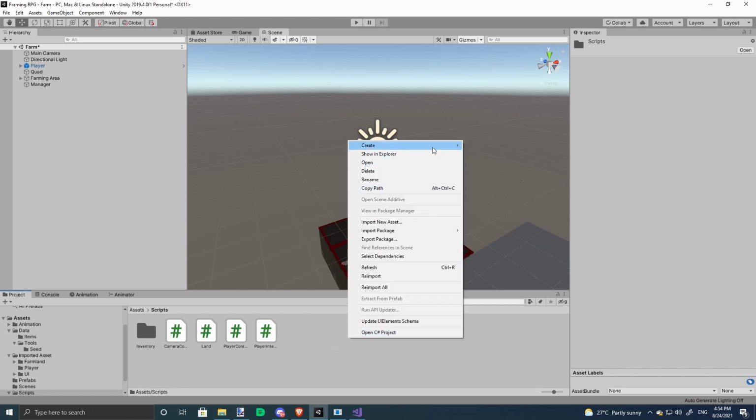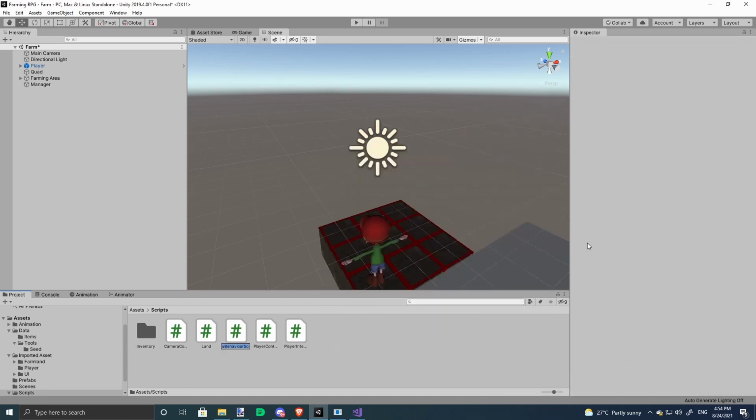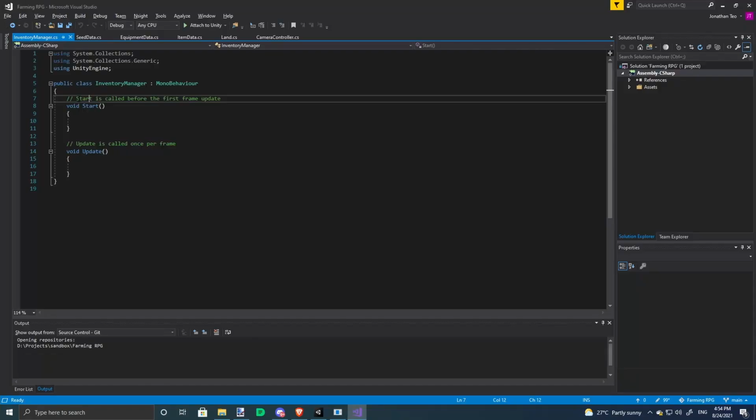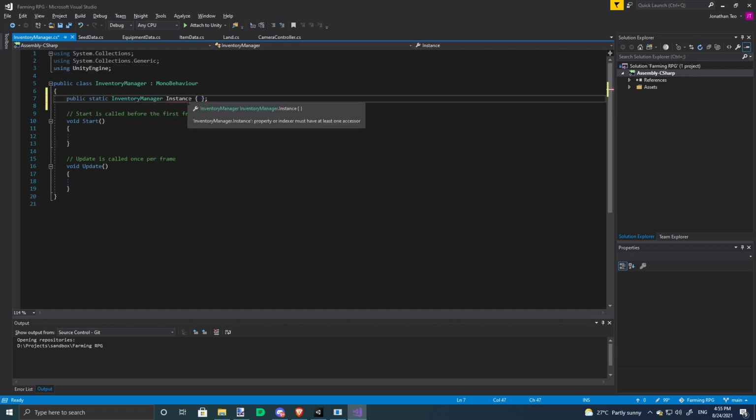So let's create a new script. We'll call it InventoryManager. There's going to be one instance of it at any time, so we don't want it to have like 2 or 3 inventory managers. So to prevent this, let's declare an instance.